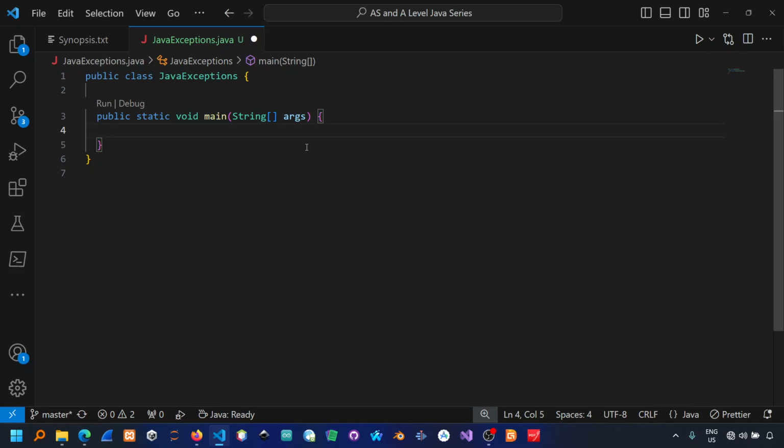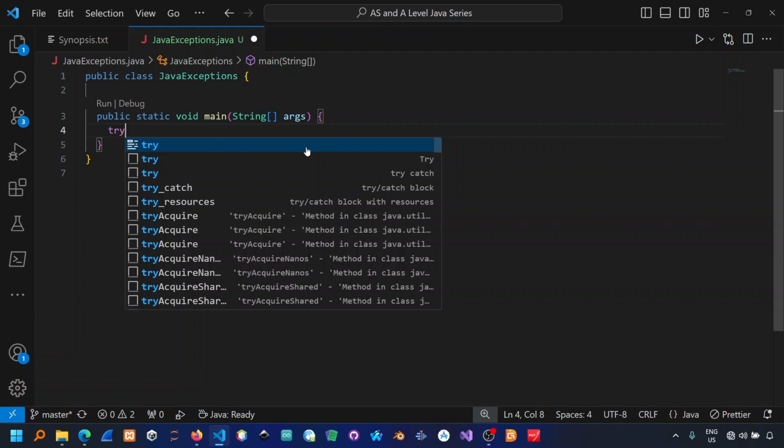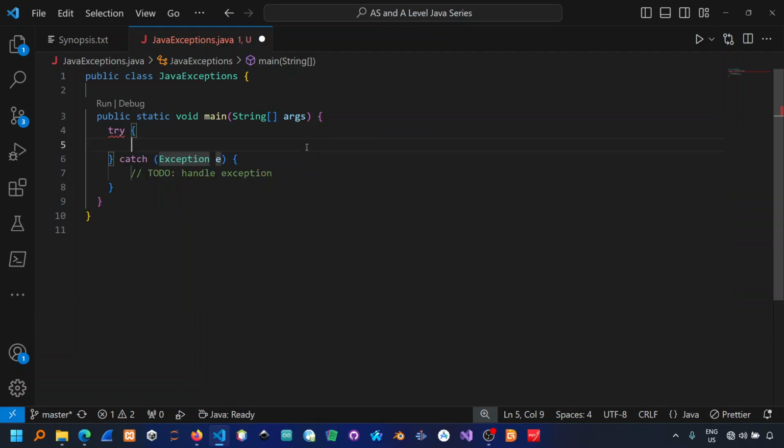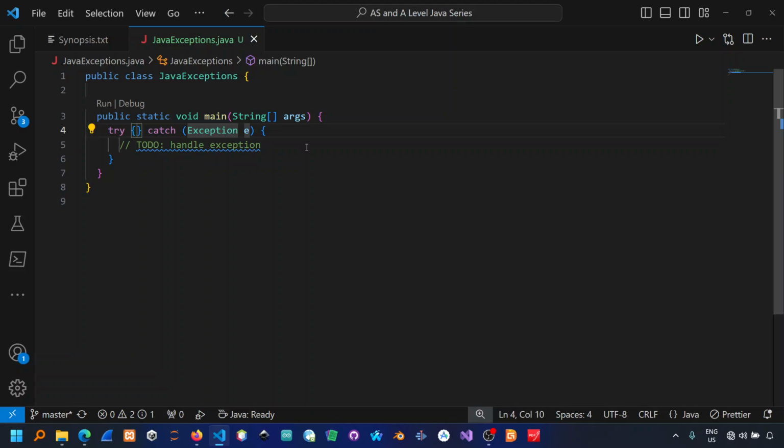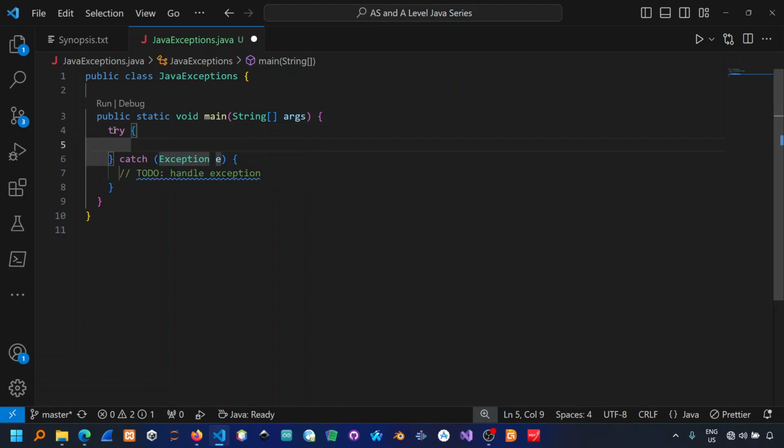Java has something called a try-catch block. What a try-catch does is that it has 2 statements. It has the try keyword and the catch keyword, and after each of the words you have the body, or the curly braces. You see right here the try starts on line 4 and ends on line 6. Then the catch is right here on line 6.